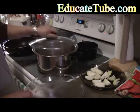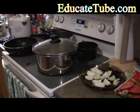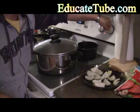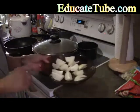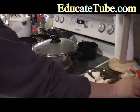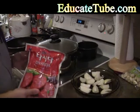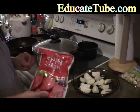You might want to put a cover on top of it to let it steam the top and bottom as well. So let it cook. Turn the heat down to medium-high. Let it sit for 10 minutes. Then what you want to do is now add the onion, okay, as well as the beef stock. Once you add these two, you want to wait for another 20 to 30 minutes because you want the chicken to be well cooked. Alright?